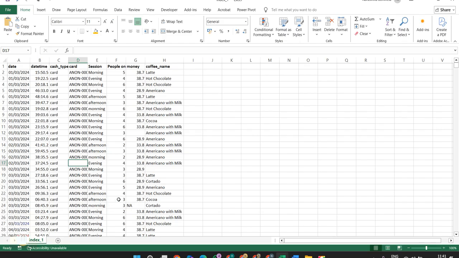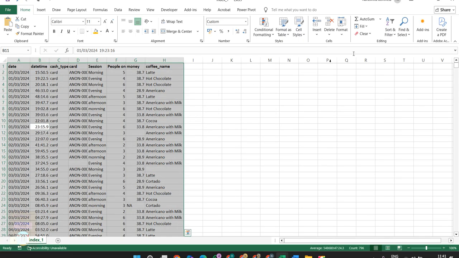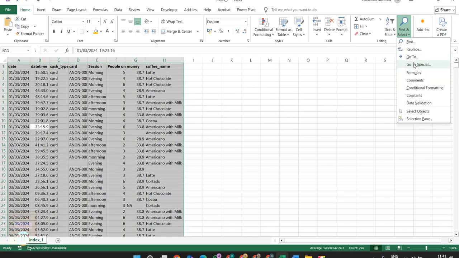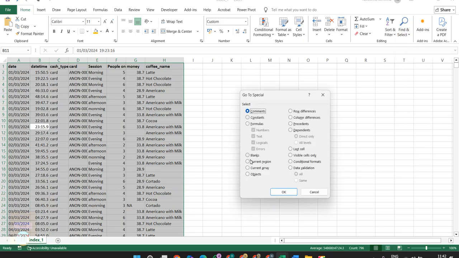So how to find missing areas inside the data set? Click on any value and press Control A to select everything. Here, in the Home tab, you will find Find & Select. Click on it, go to Special, and select Blanks. Click OK.